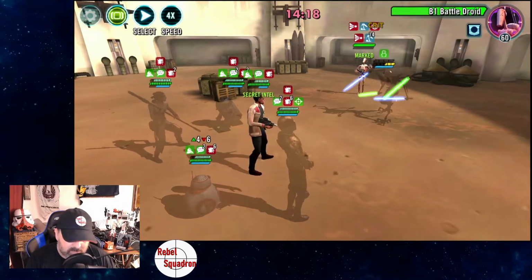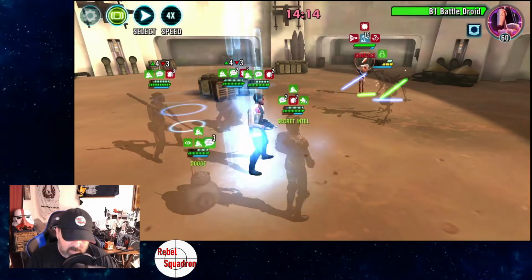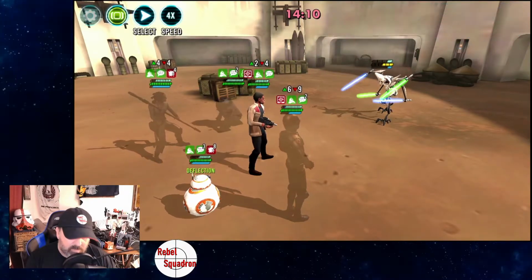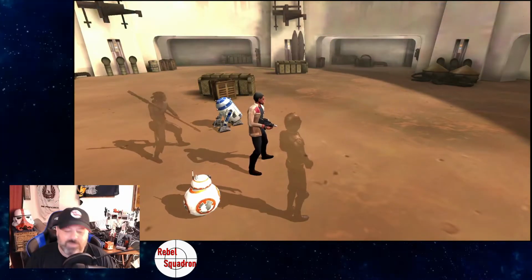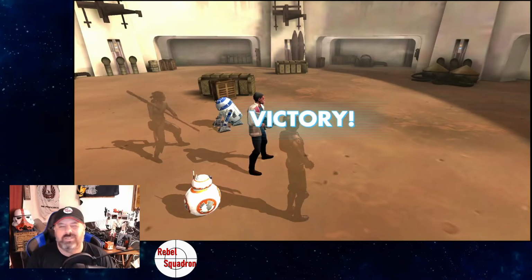And yeah, there's not too much left here for us to clear out. Once we take care of B1, we should be able to turn General Grievous into a hot pile of scrap metal. And boom, down he goes. Yeah, as expected, that was not difficult at all.